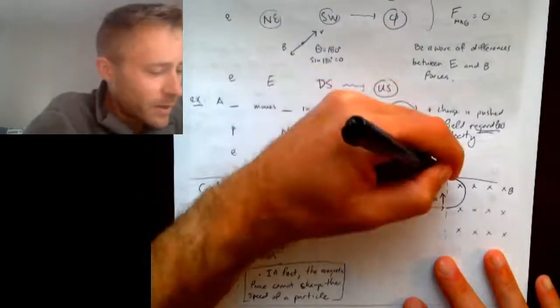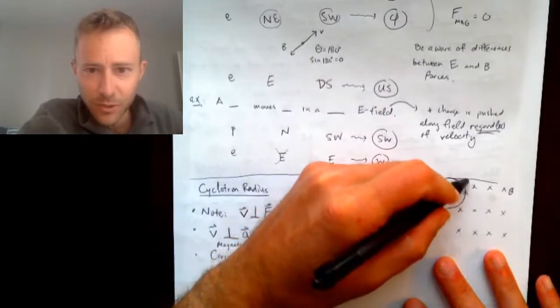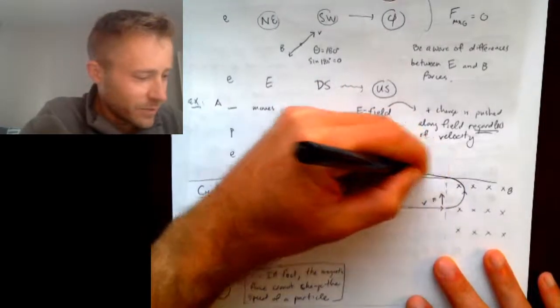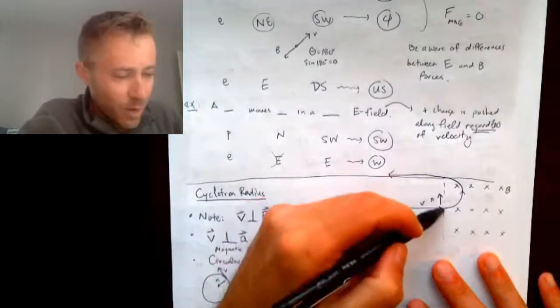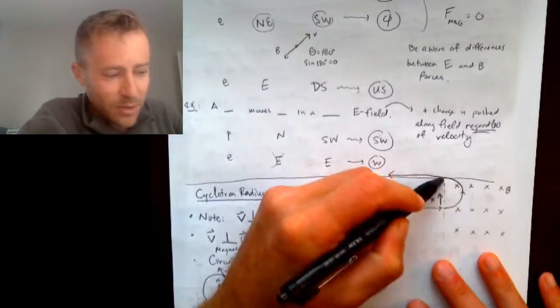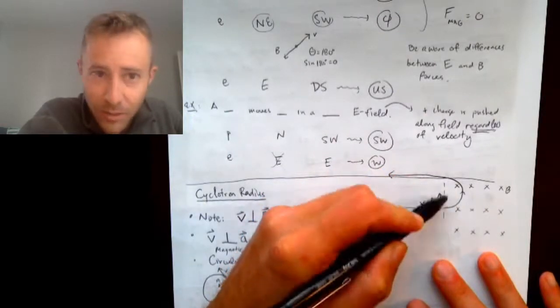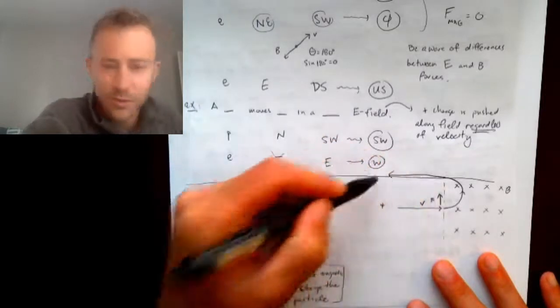Okay, and in fact, it's going to do a perfect circle, and then it's going to leave in the same direction that it came from, so it's going to go back in that direction. Why wouldn't it just keep moving in a circle? Because once it gets to the top of the circle, it then would exit the region with the magnetic field. So now that there's no more magnetic field, it just keeps going straight.